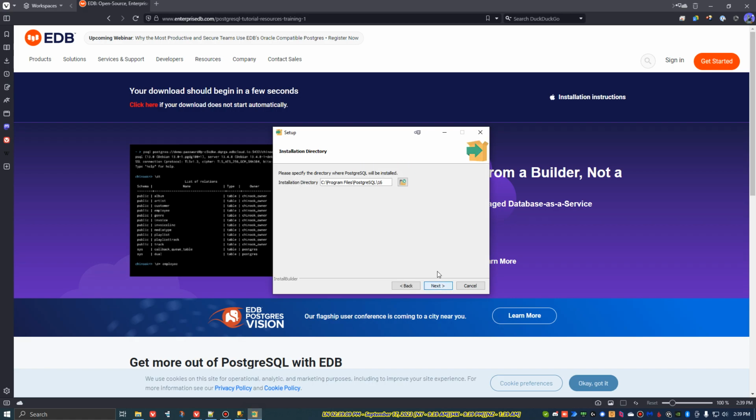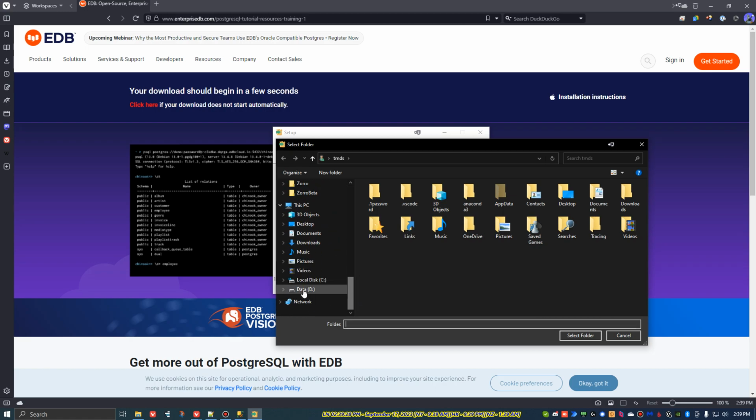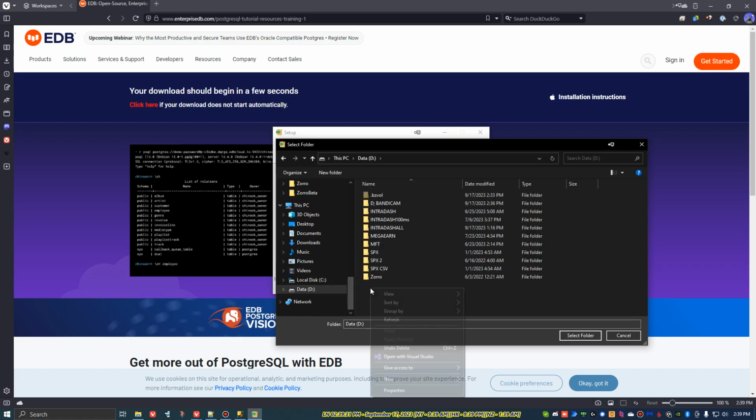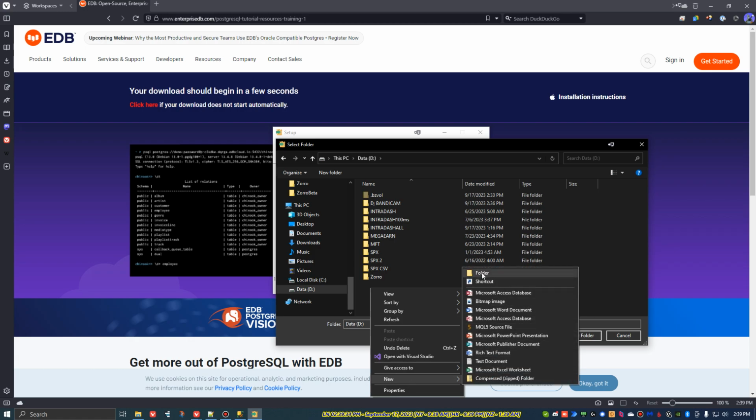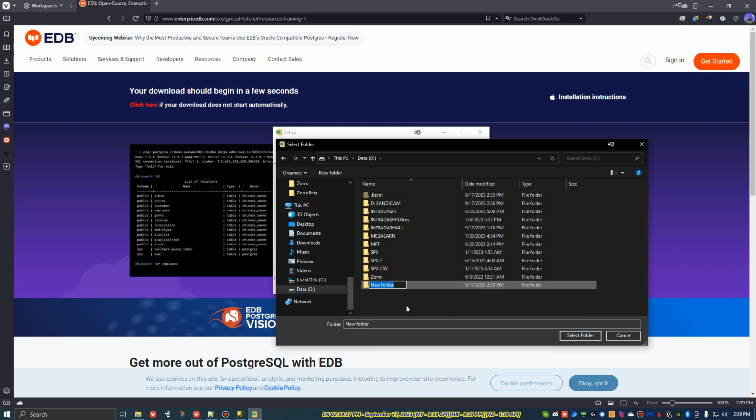Okay, hit next. We're just going to leave it with default. It's going to be the easiest. Keep everything checked. You never know. Saves you coming back and trying to figure out what you missed the first time. Please select where to store your data. Okay, we won't leave that as default. We're going to put that here. We'll create a new folder and we'll call it pgdata. And we'll just leave it all lowercase. I found that's easiest.